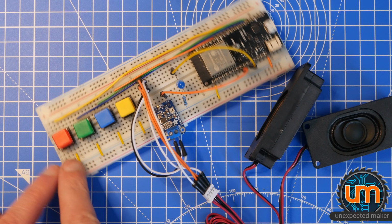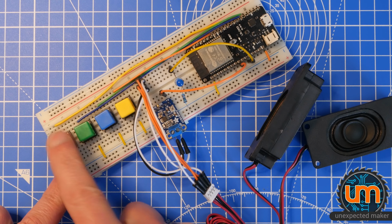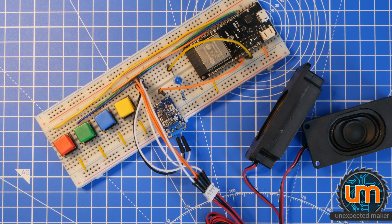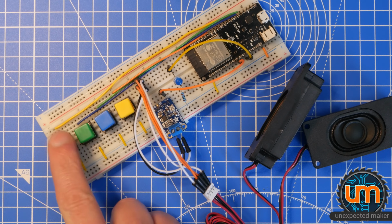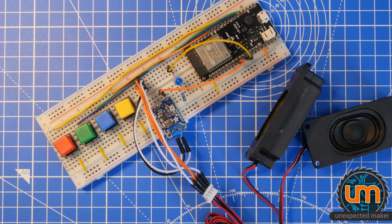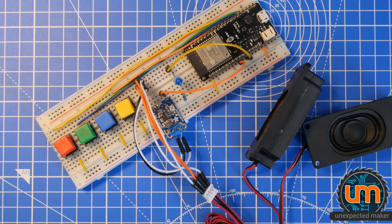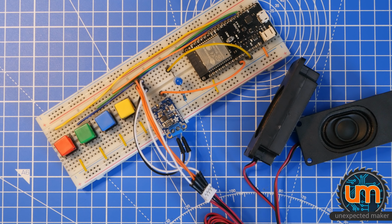So we've got buttons that will be pulled up, that will push down to ground when they're pushed. And I've got an amp that's got power and data coming into A+. I've got ground and 3 volts coming off the WeMOS board, and my speaker's plugged in. Okay, let's go write some code.